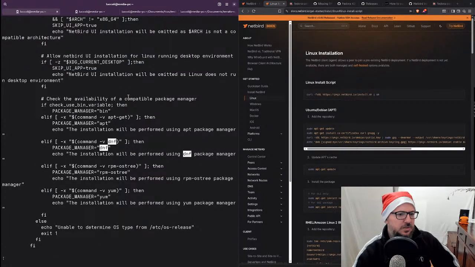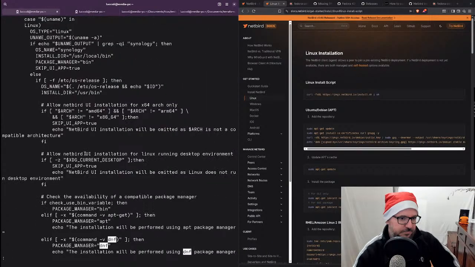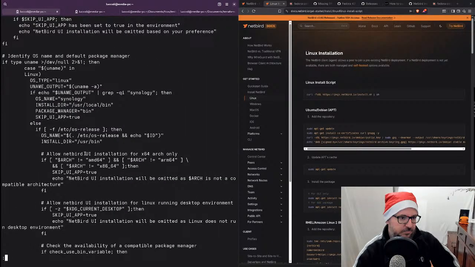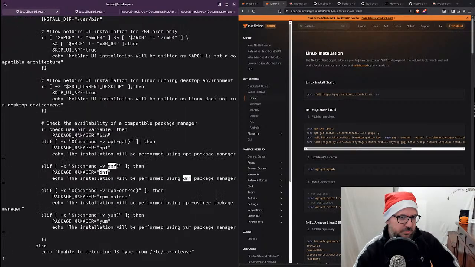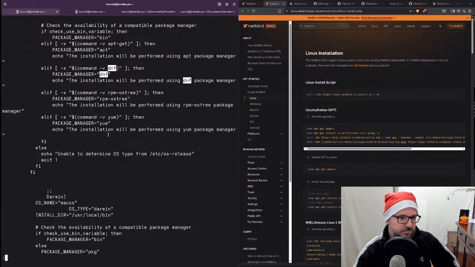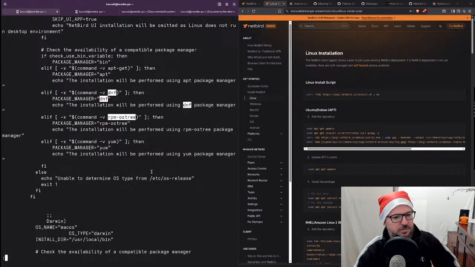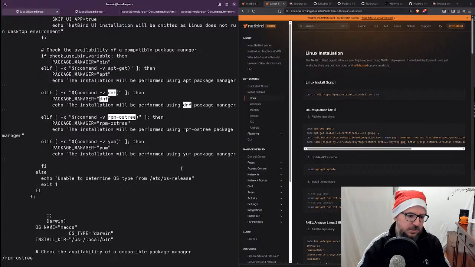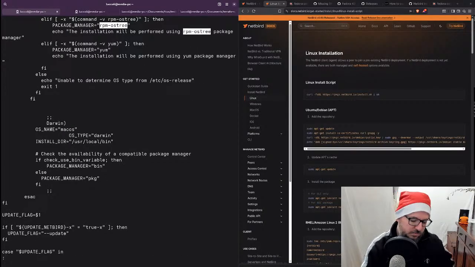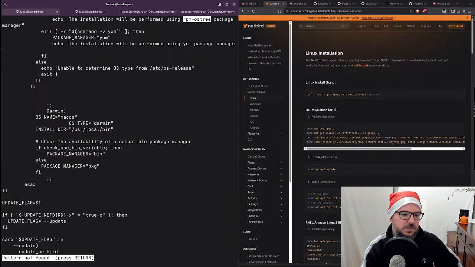Okay, so FCOS and full package manager. rpm-ostree. So it should work. It should be supported, given that this is available. But for some reason it's not really.